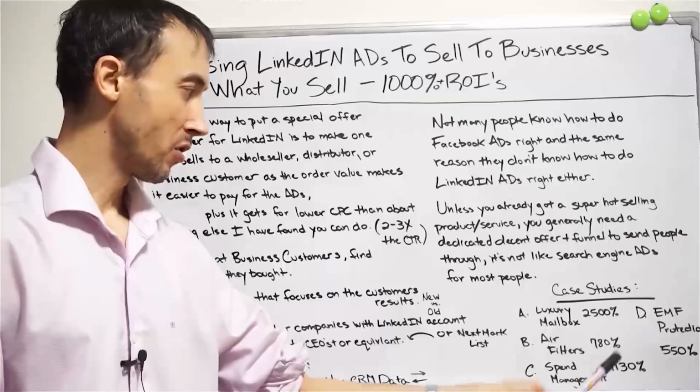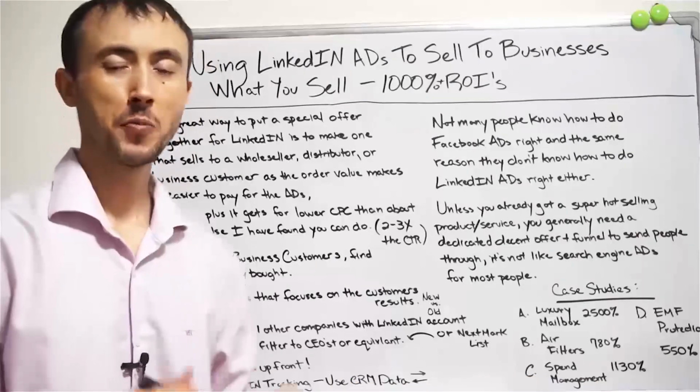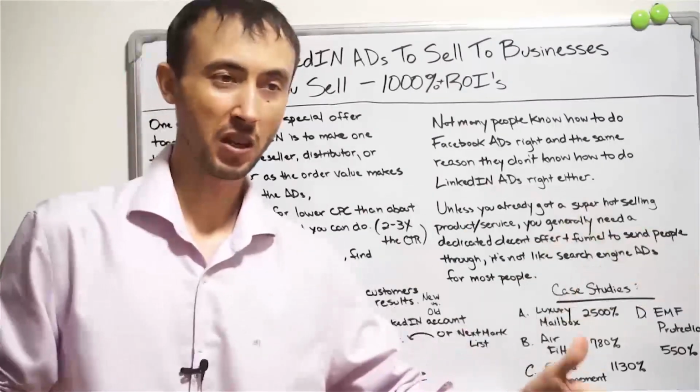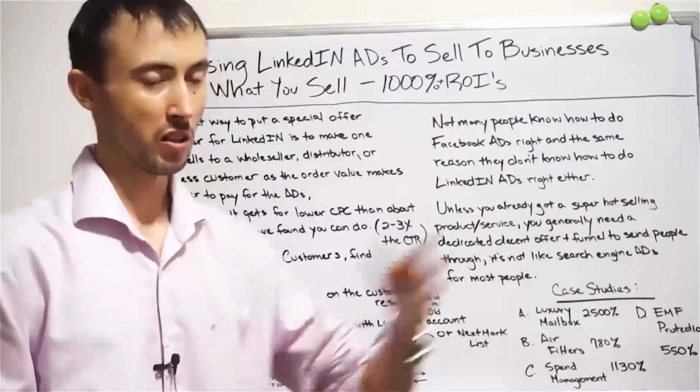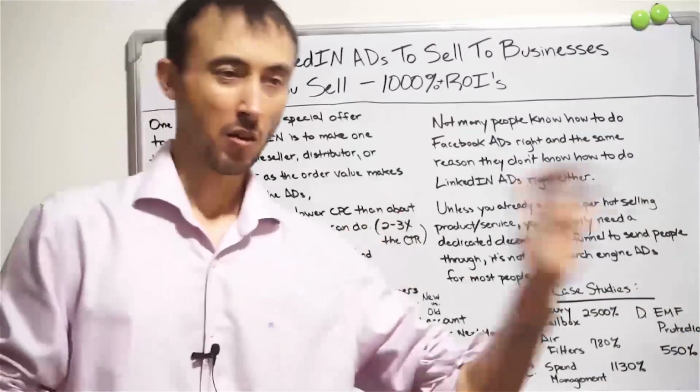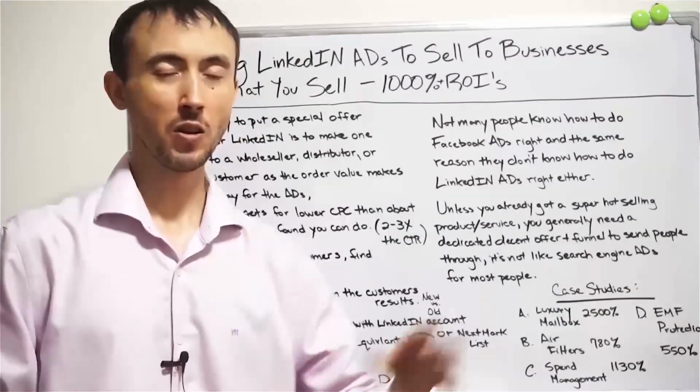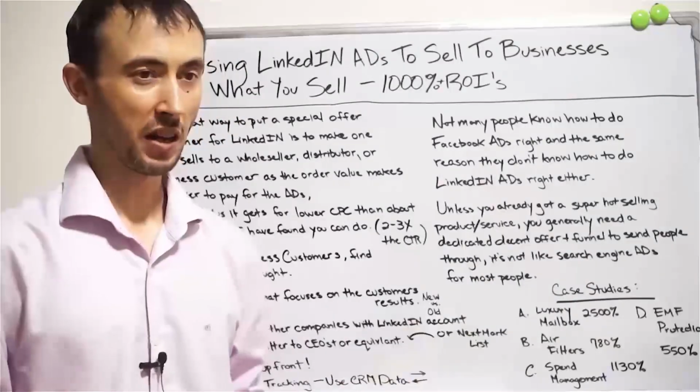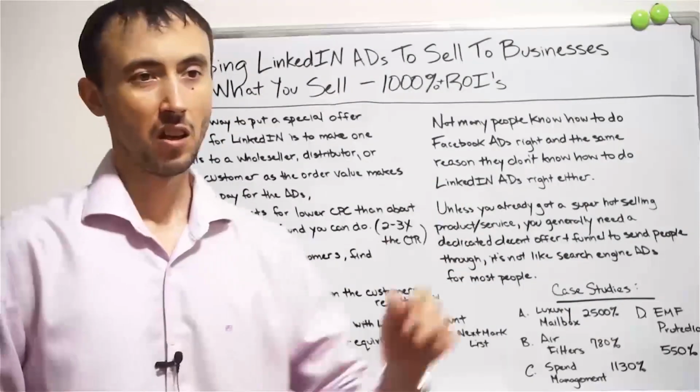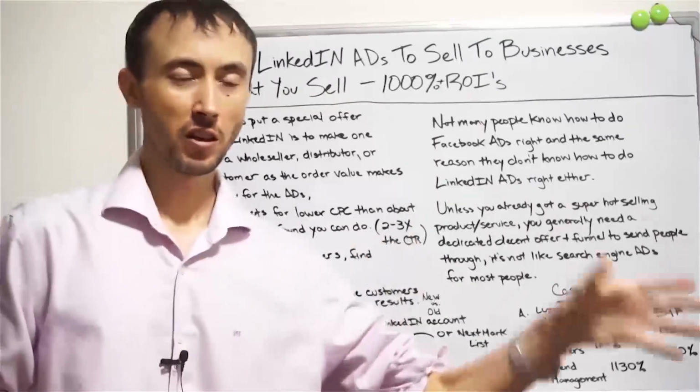Spend management. So this particular campaign, spend management is where they come into your company and renegotiate all your contracts. They call your phone company and say, we want a lower rate. We're going to switch if you don't give us a lower rate. And they get you a lower rate. And they go to this vendor and say, can we get a discount? And then they look at this.